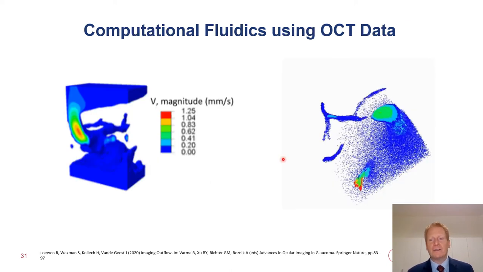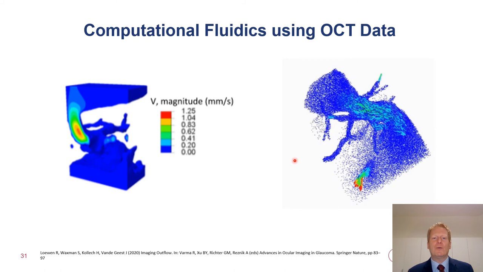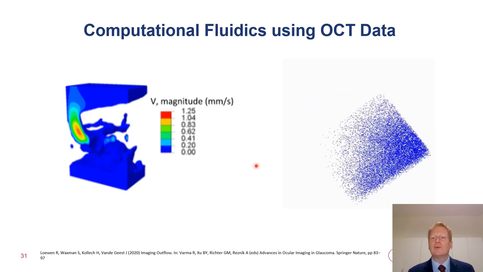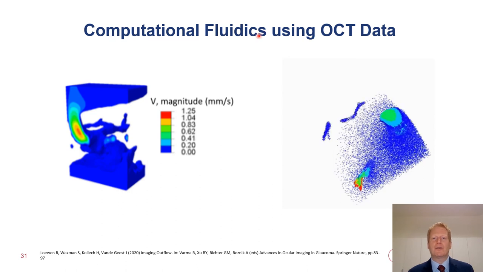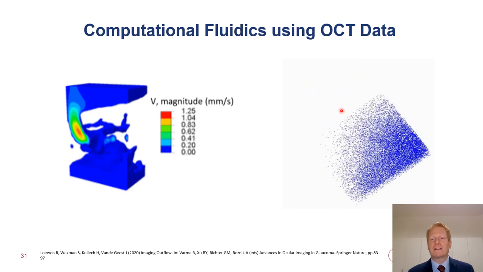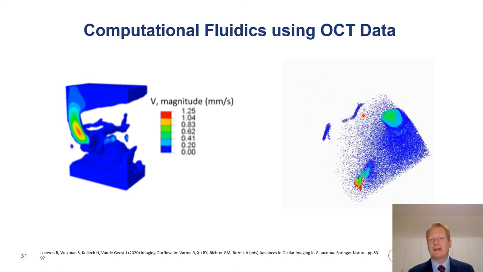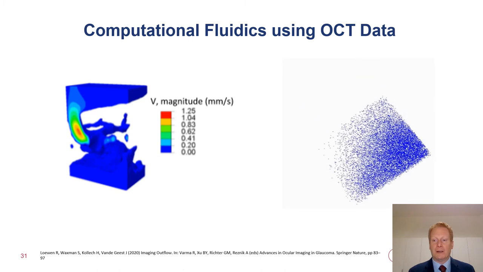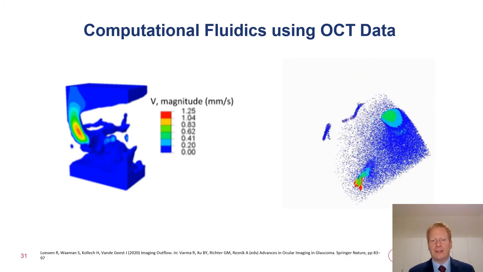Now, where exactly could this be? Could this explain why our glaucoma patients do not go down to a pressure of 8? We think yes. One can use computational fluidics using our OCT data, and you can make out bottlenecks that we had already seen in the other OCT, but you can simulate whether this actually would allow the pressure to be increased to the level we saw.